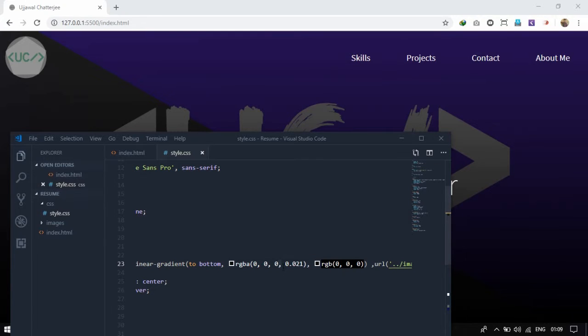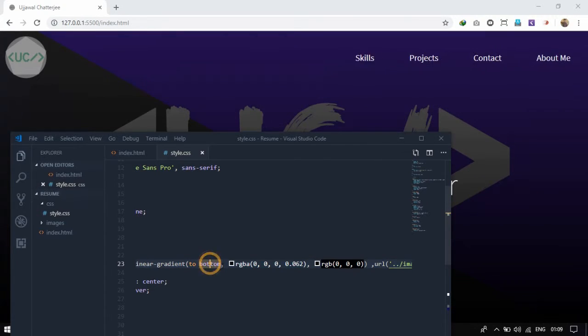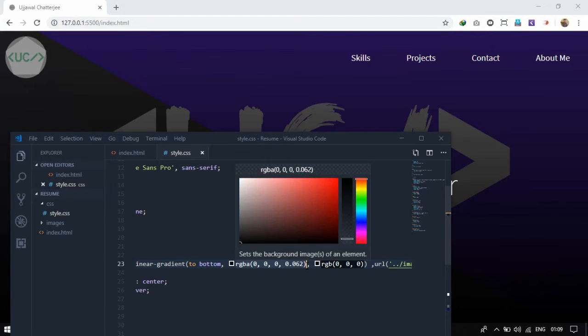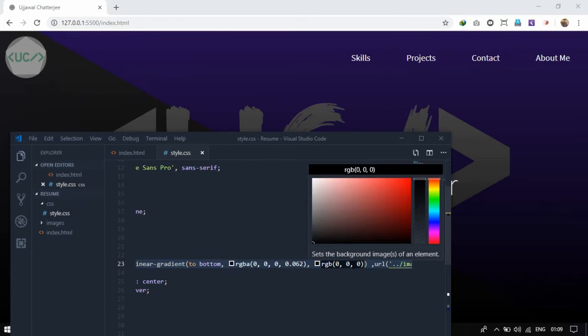Oh, I was right. Let me figure out. To bottom means this thing is at the top and this thing is at the bottom. Okay, so at the bottom it is darker because transparency is less.